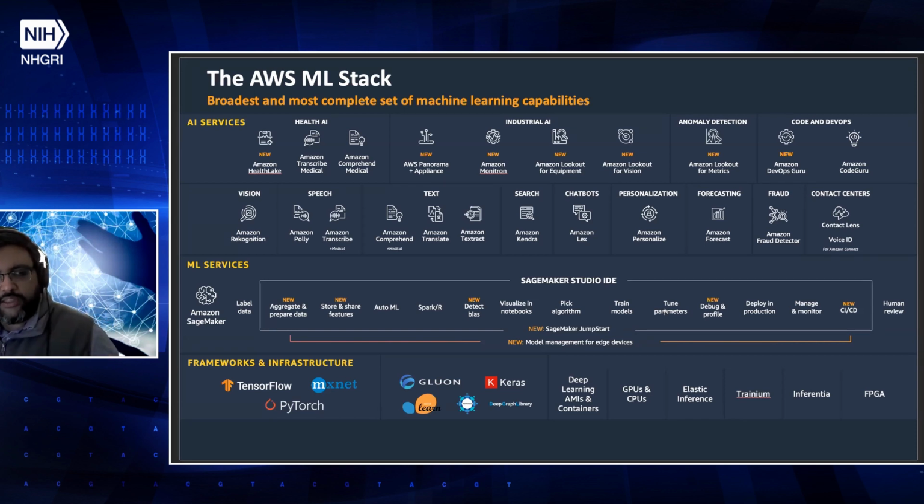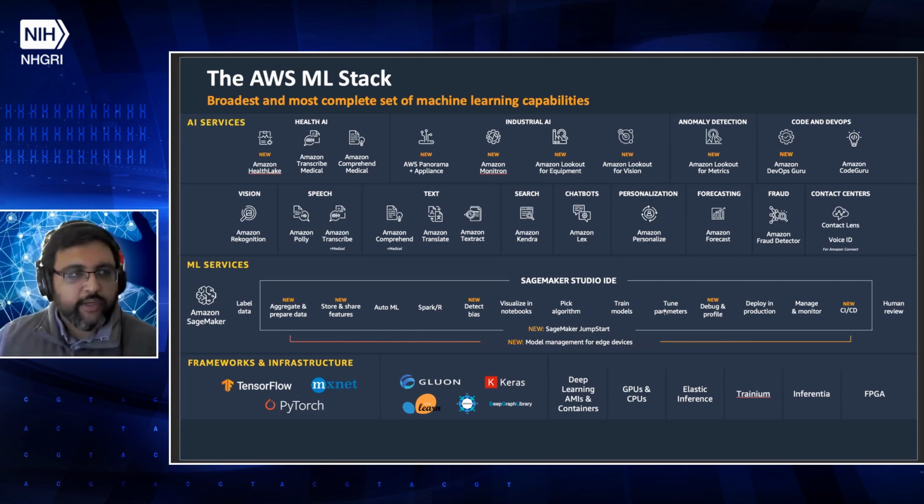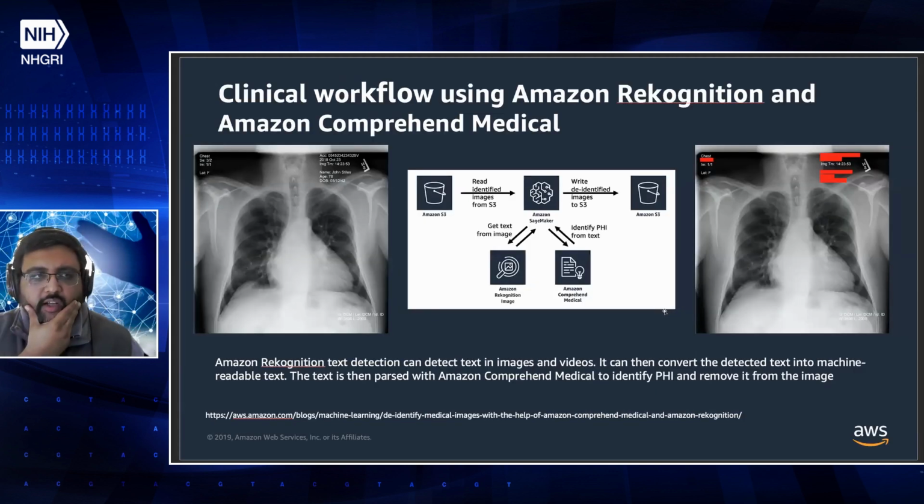And the two that I wanted to highlight here, though there are many of them available, are Amazon Transcribe Medical and Amazon Comprehend Medical. And so here is one particular example of a clinical workflow that you can imagine running in the cloud using Amazon Rekognition and Amazon Comprehend Medical.